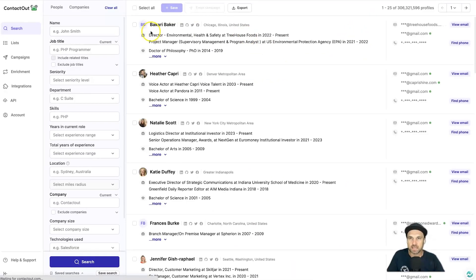I'm going to go into my account now. On this review I'm going through the recruiter plan, their highest plan. This is the ContactOut dashboard — you can see they have 306 million profiles inside of this platform. No matter what you're looking for there is definitely going to be something. Let's say I'm looking for health coaches in a certain city, so I'll type in 'health coach.'